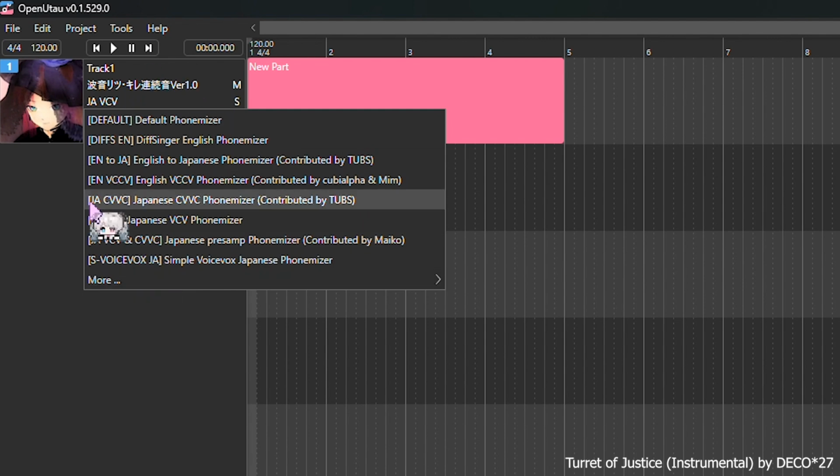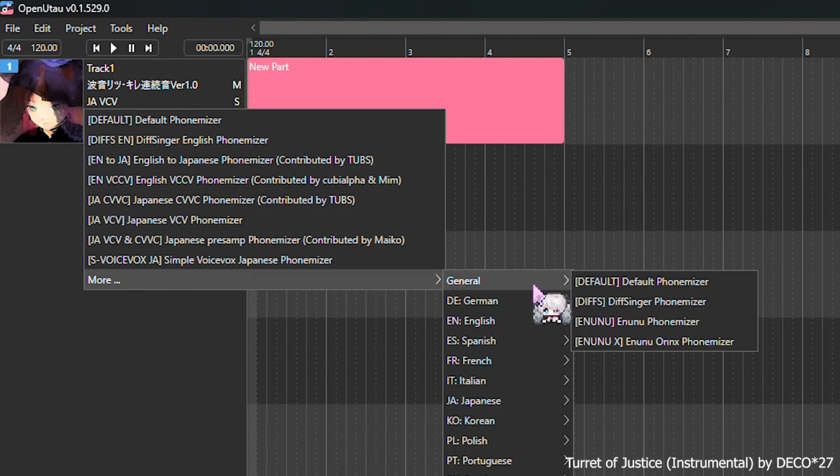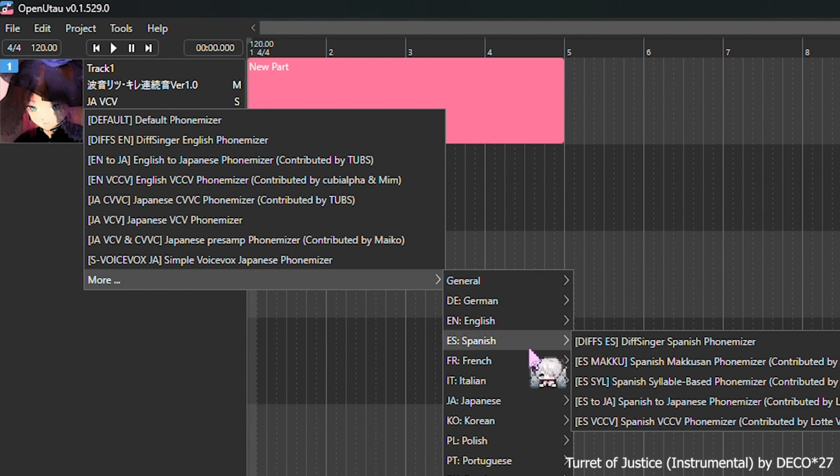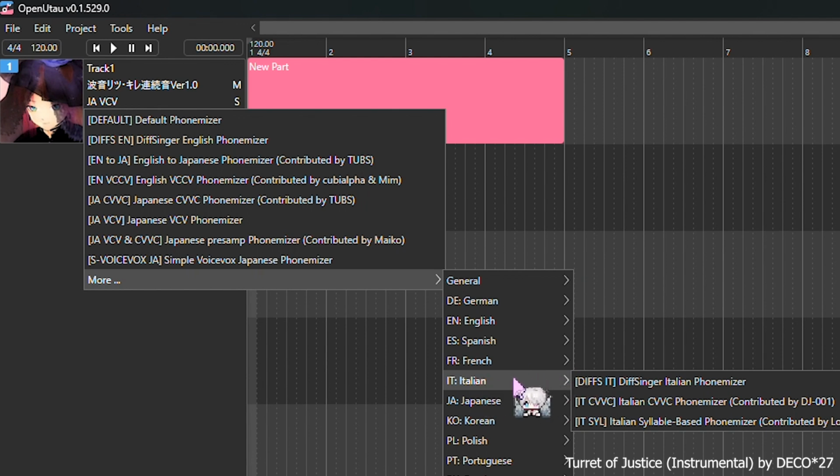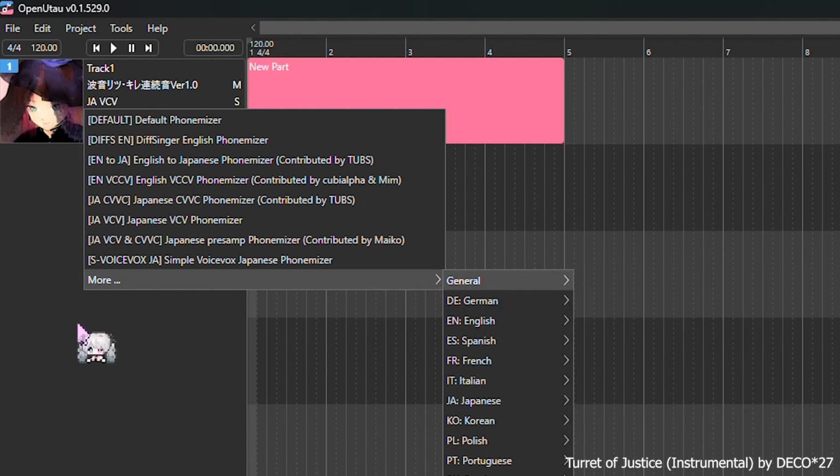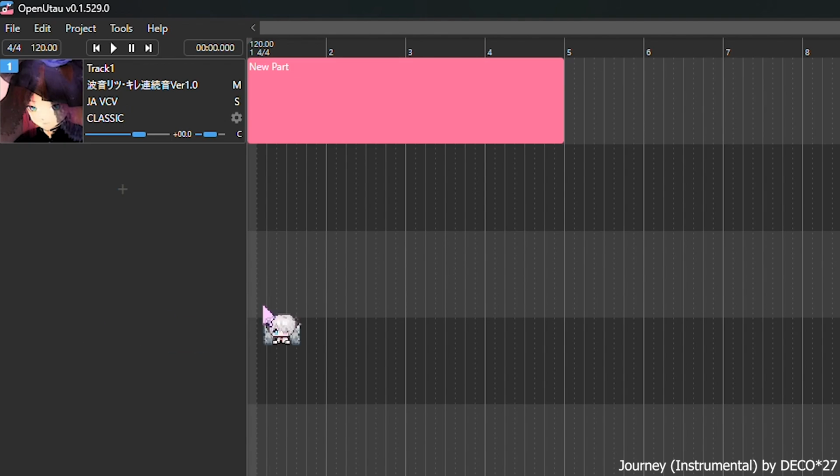What you want to do, this is all the ones I've used recently, but what you want to do is go to more, and then these are all the general ones, but there's German, English, Spanish, French, and then there's also Italian, and then off screen is Russian, Vietnamese, Chinese, and Cantonese, but there is an Italian synthesizer for diff singer and Italian CDVC and syllable-based equalizer. You can make Italian covers, but I also think it depends on the vocal, so I hope that helps.